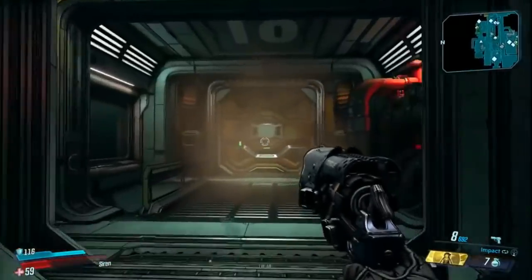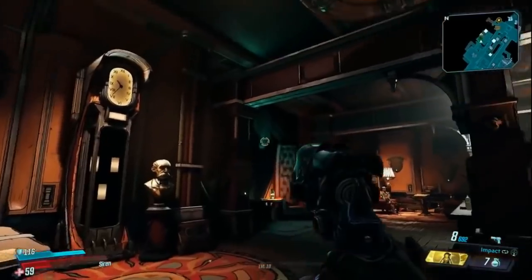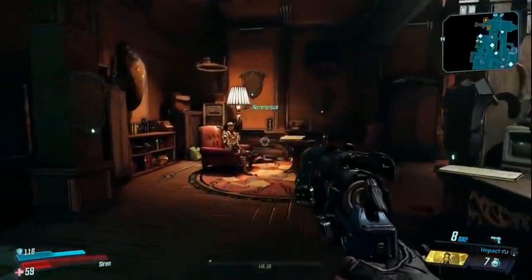Oh yeah, let's go to Hammerlocks. Now here in Hammerlocks, one of the cool things is Hammerlock asks you to kill different creatures, and this is a trophy room for killing those creatures.